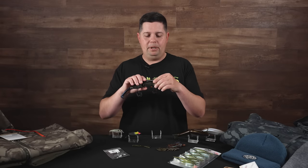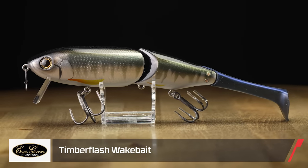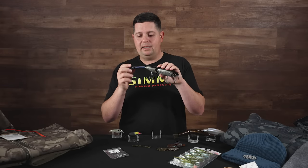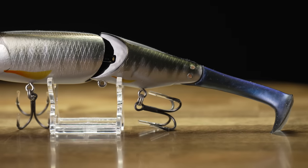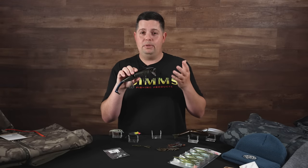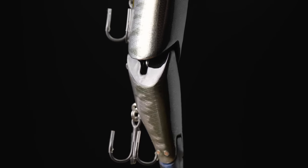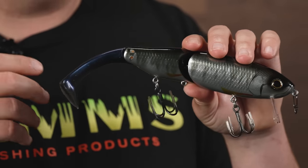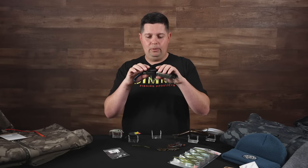Next up from Evergreen — another big bait. This is their Timber Flash Wakebait, a really cool bait. Something similar to maybe the Noisy Docks we used to carry a few years ago — kind of a big wakebait, but instead of a wooden tail on the back it's got a soft plastic tail. These were traditionally super hard to get; we just got a batch here at Tackle Warehouse. Single joint construction, wooden design so it clacks when it swims, but with that soft plastic tail it gets a really cool swimming action.